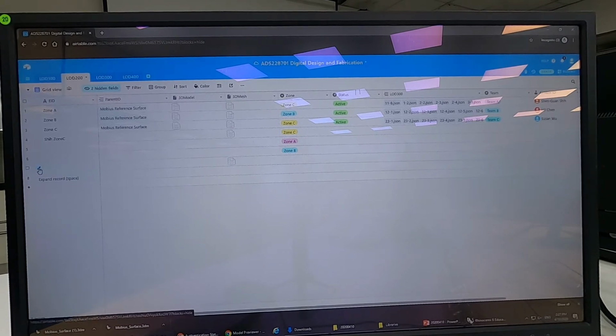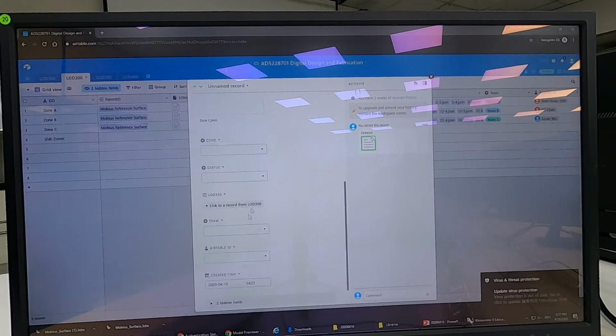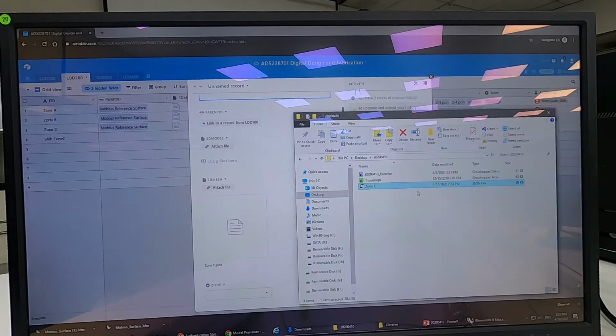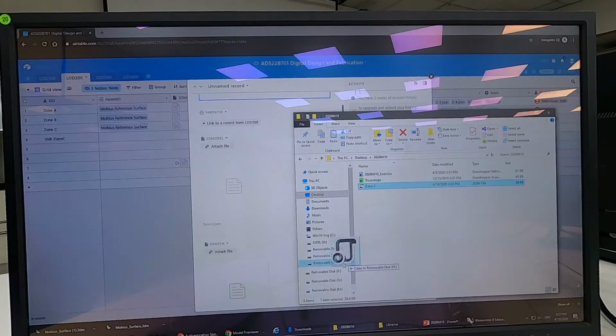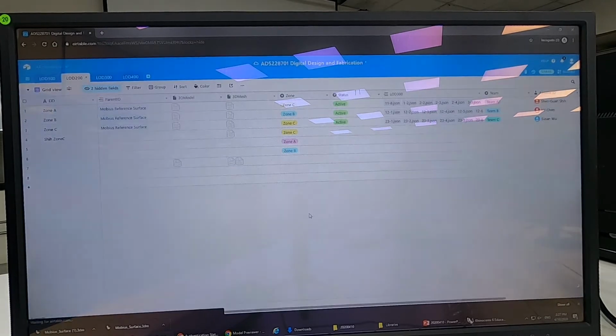If you expand the records here, it is a record for all the different fields you can maintain in this view. So you can drag your Rhino file here, and you could drag your mesh file here. Okay, yeah. Let's try it.